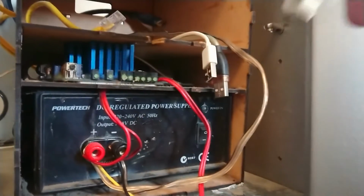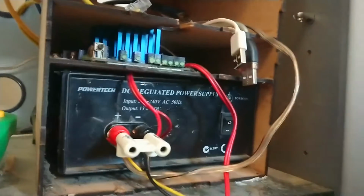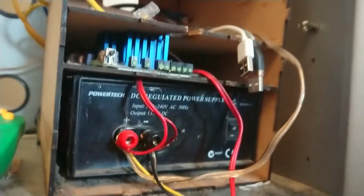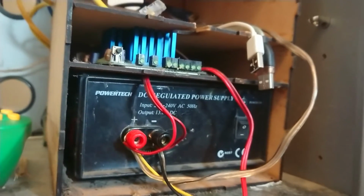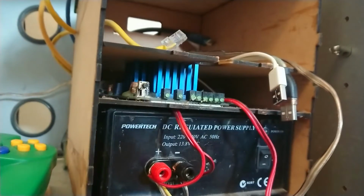Alright, we've got the power connections done. Now I would have just plugged in one of these nifty connectors, but there isn't enough room in the box for it. I never designed it with that much depth. So I do probably need to dust out the power supply in here, and I'll do that shortly.